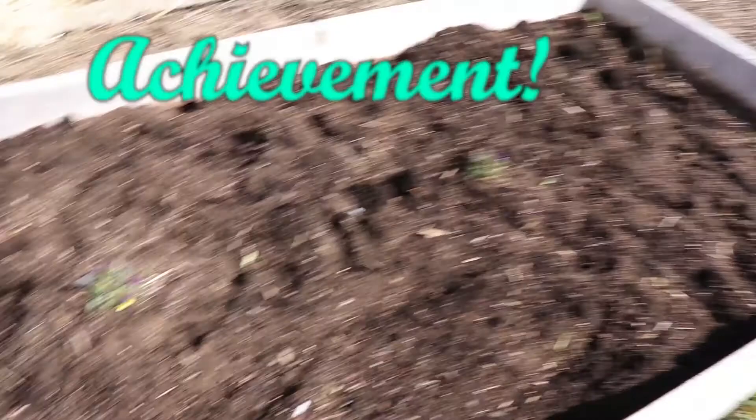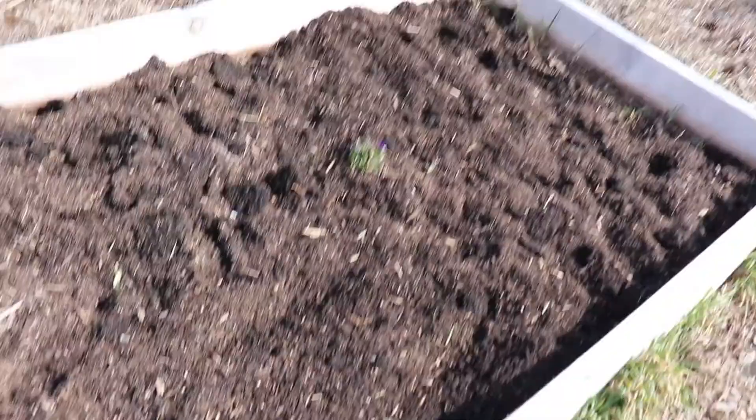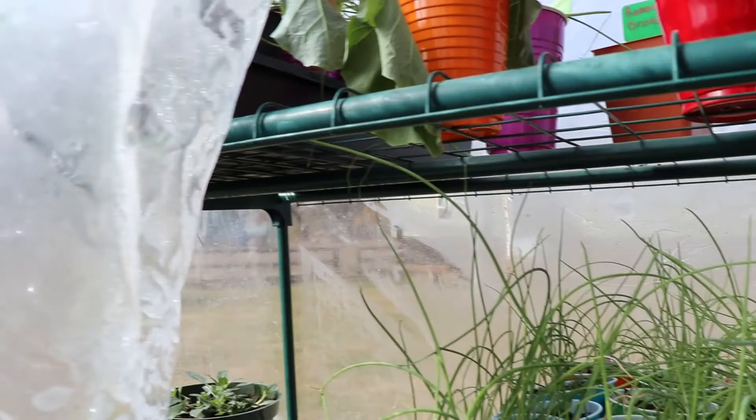I've got one bed done. It is actually pretty cold out with the windchill, so I'm going inside and that's all I'm getting done today. Minorly productive, but I guess not really. Plants are getting a little warm in there — a little too warm. Oh my goodness, way too warm. Well, at least I know that despite having many holes in it, it is still very much a greenhouse.